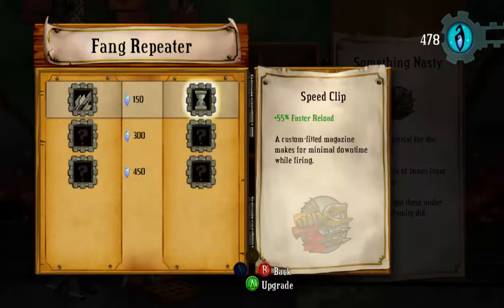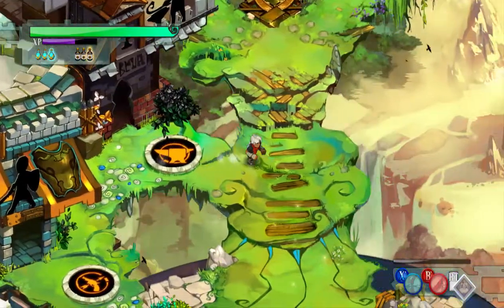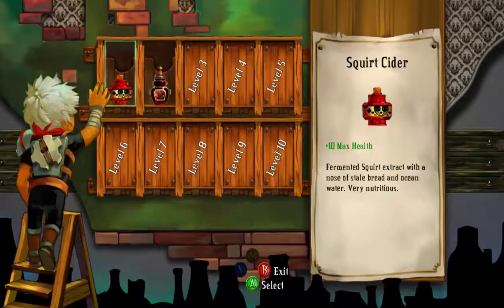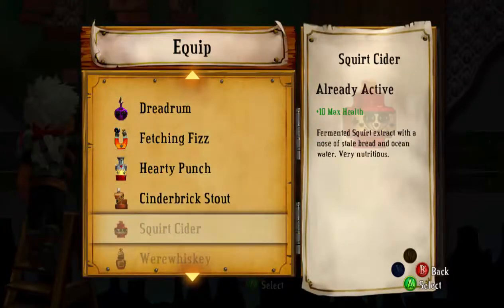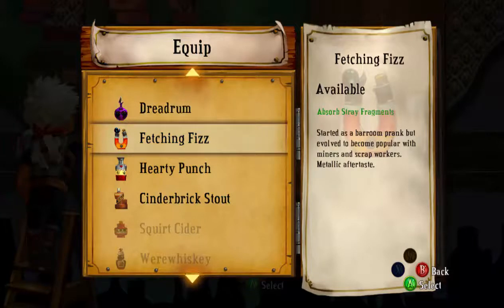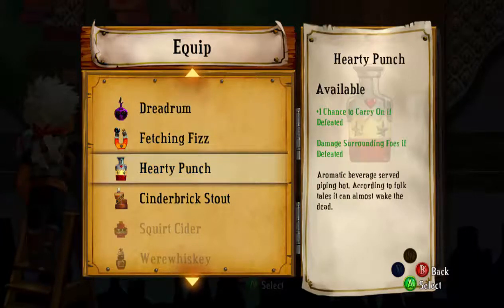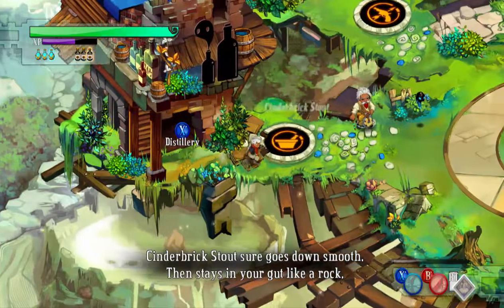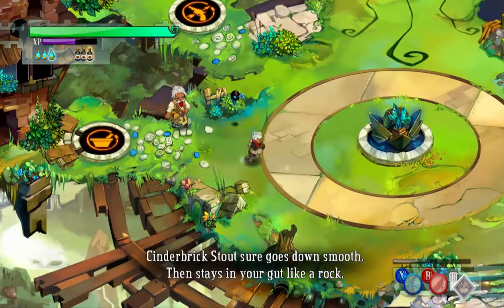I don't really need that, because I'm not using it at the moment. So, I think there's more upgrades here in the dis. Nope. Critical hit chance, absorbs stray fractions. Okay. Plus one chance to carry on if defeated, okay. And damage surrounding foes if defeated. Right, and what? Plus 3%. Oh, yeah. Cinder brick style sure goes down smooth, then stays in your gut like a rock.